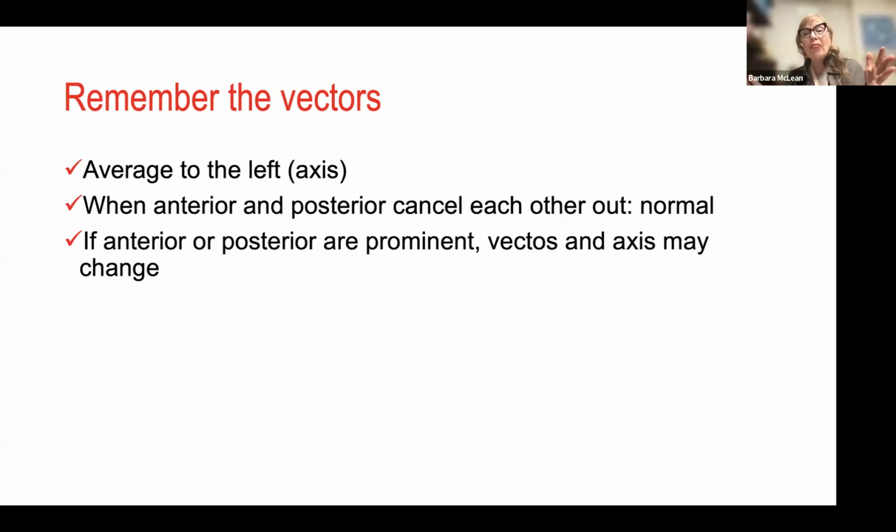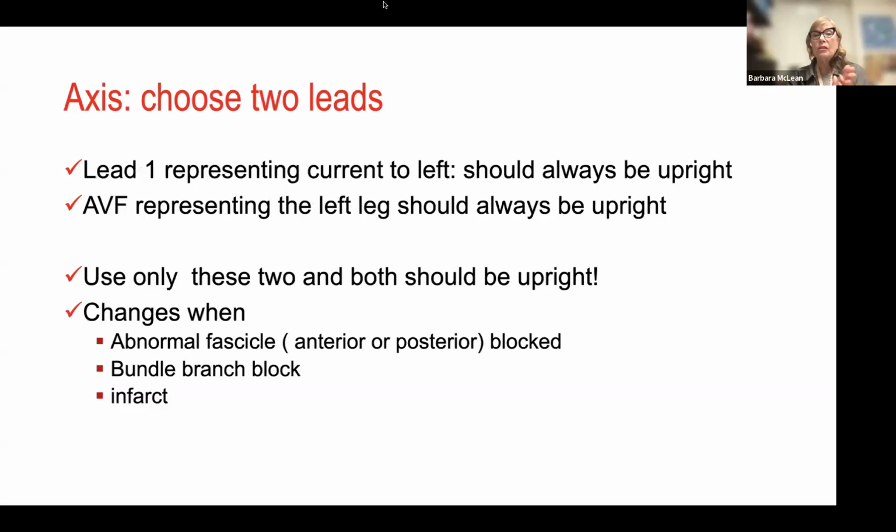What we don't often think about is the fact that the instantaneous and average vectors for the left ventricle are both anterior, the front of the heart, and posterior. And when both are active, they cancel out the weight of the other. And that, of course, gives us an average looking vector perspective, which we're going to visualize today in our limb leads. So that's what our focus is for today in our discussion.